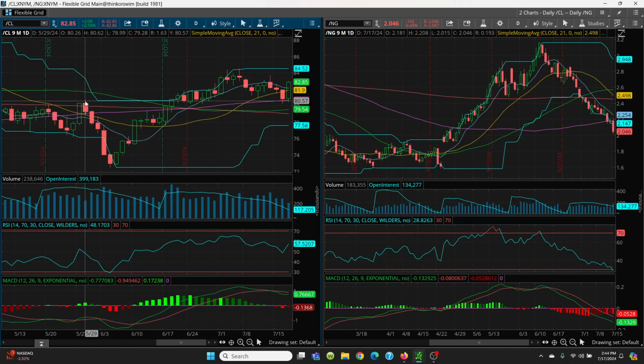Okay, you want to hold the top of that candle. That's 80.62. All right, that's your midline. That's what you want to hold, and so far we are holding that on a closing basis. That is key. RSI here, moving back up here. Now your green is still below your red, but looks like it wants to go sideways.